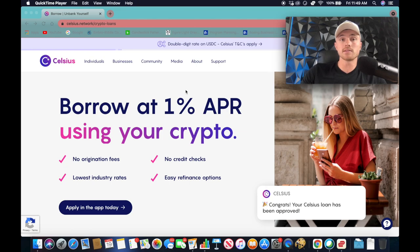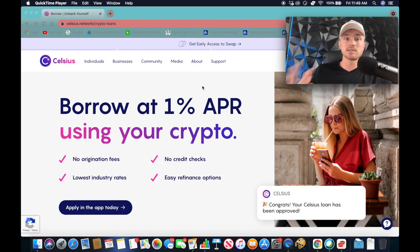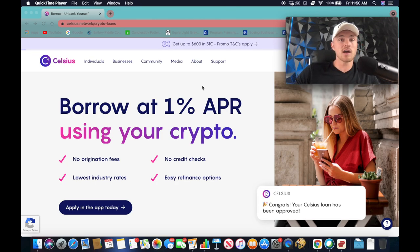So when I bought this airplane, I don't have a whole lot of cash. I don't want to keep my money in cash because inflation for October was 6.2%. They're printing a ton of money and inflation is going to go crazy. So the value of your dollar is going down every day. So I want to keep my money in assets. I want to keep my money in real estate. I want to keep it in stocks, preferably crypto, because crypto is finite. At least Bitcoin only has 21 million Bitcoin, and it's an appreciating inflation hedged asset class.